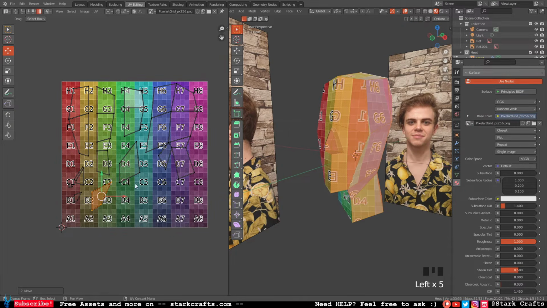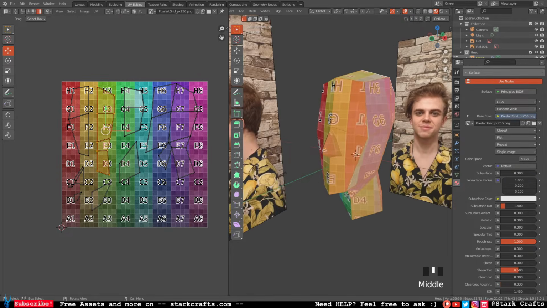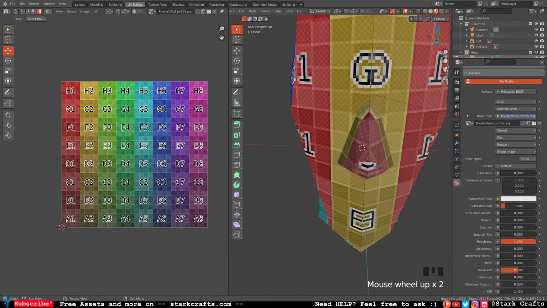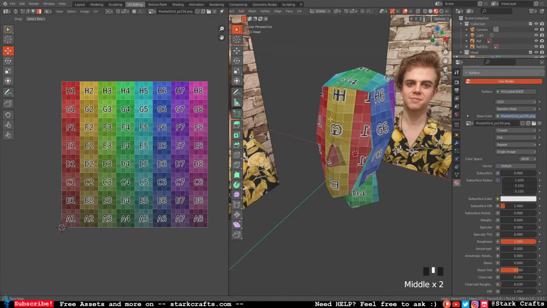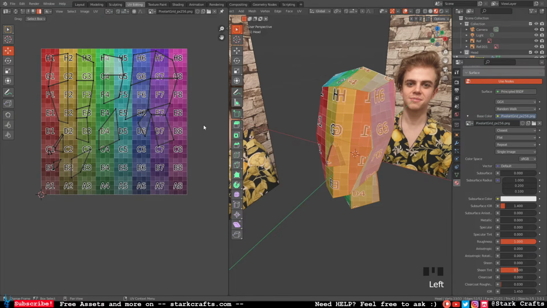So we have here space for the hair part and maybe for the second half of the face. Also the pixel flow looks promising. I can totally work with that. Okay. So much for the UV unwrapping.